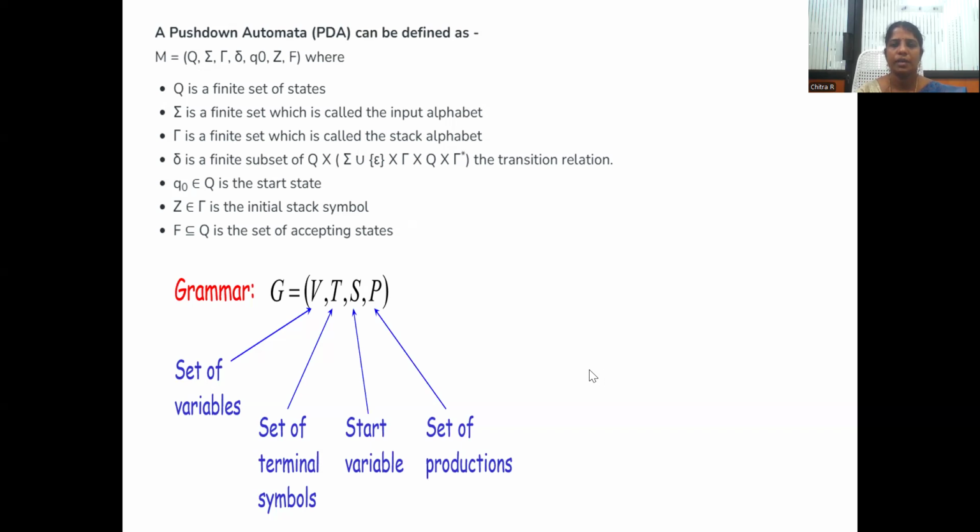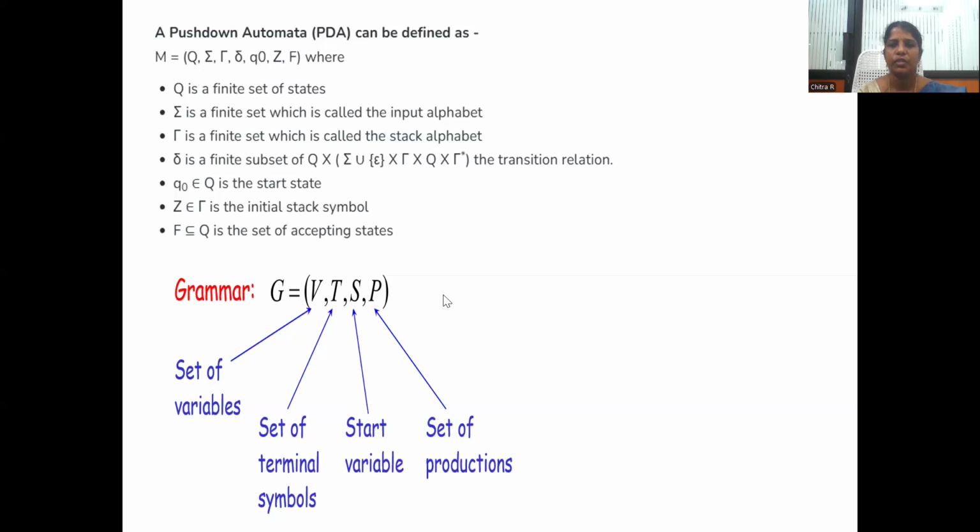Similarly, we know that the context-free grammar can be defined as G = (V, T, P, S), where V is the variables, T is the terminals, P is the productions, and S is the start symbol. If the context-free grammar is given, then how it can be converted to a pushdown automaton, that we will see here. We are going to convert the context-free grammar to a pushdown automaton with empty stack. After the transformation, we get the empty stack.